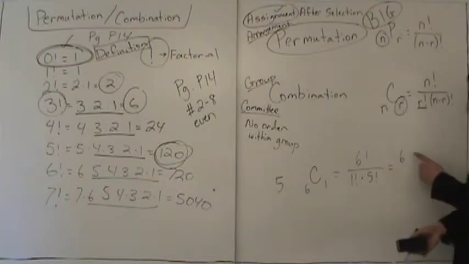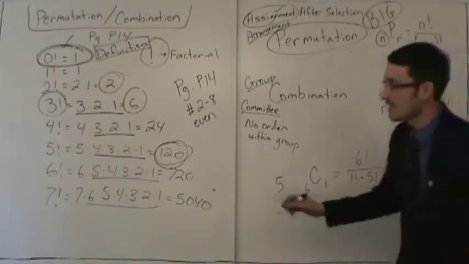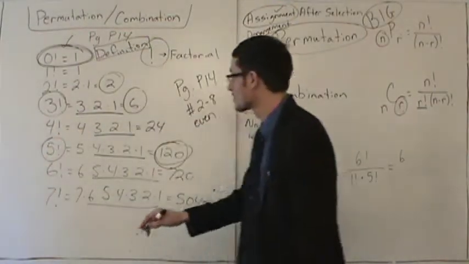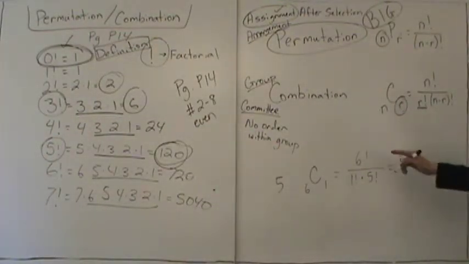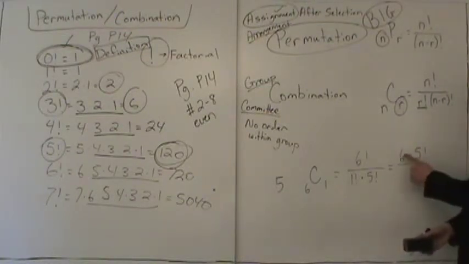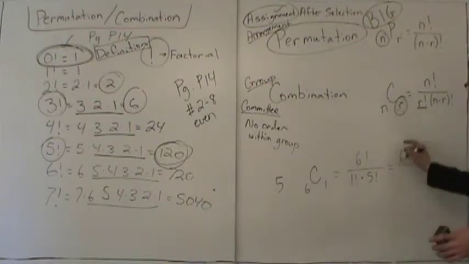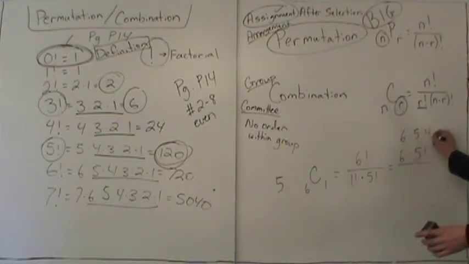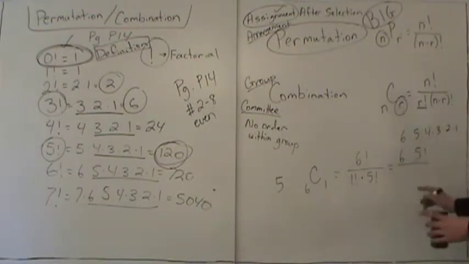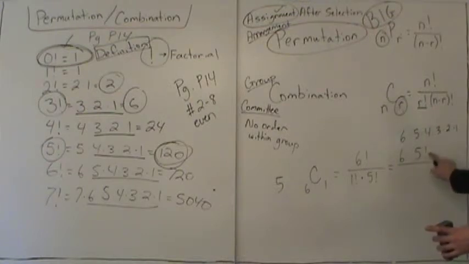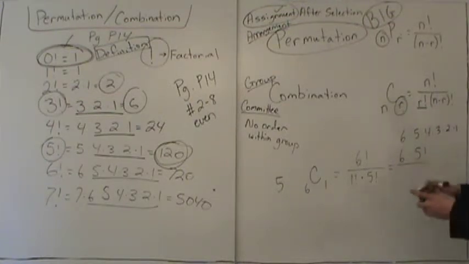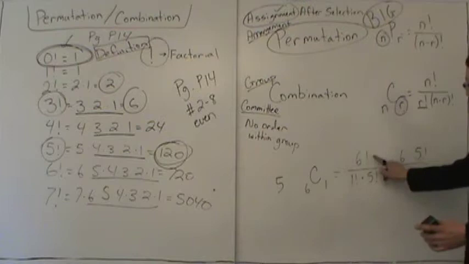Hold on. Do you want to write 5 times 4 times 3 times 2 times 1? No. These symbols are here to save us time. Instead of writing 5 times 4 times 3 times 2 times 1, we can just write 5 factorial. Do you guys see that 6 times 5 factorial is the same as 6 times 5 times 4 times 3 times 2 times 1? Which takes less time to write? The bottom one takes less time. So just write 6 times 5 factorial.